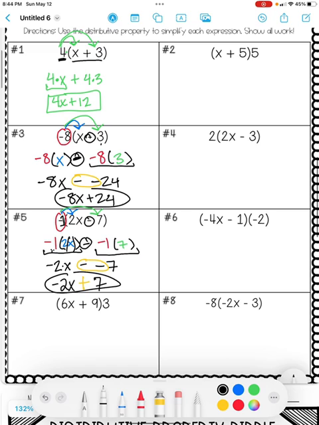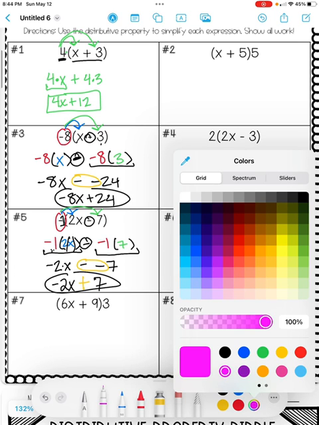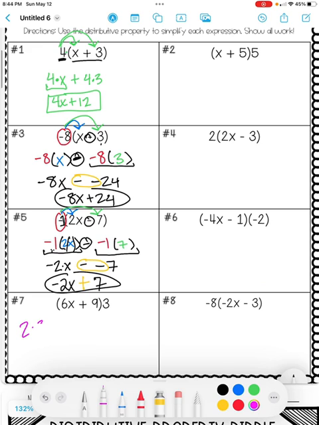Okay, now I've got number 7. Now this looks a little bit different. Remember, we can multiply in any order, though. Do not write what I'm about to write in pink. But you've got 2 times 3 is 6. Well, 3 times 2 is also 6. And that will work with any multiplication problem you have because you can multiply in any order. That's something you proved to yourselves in 5th or 6th grade.